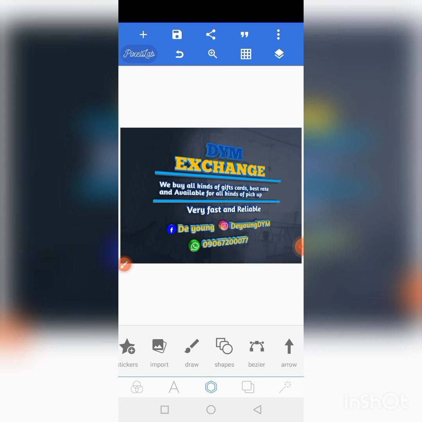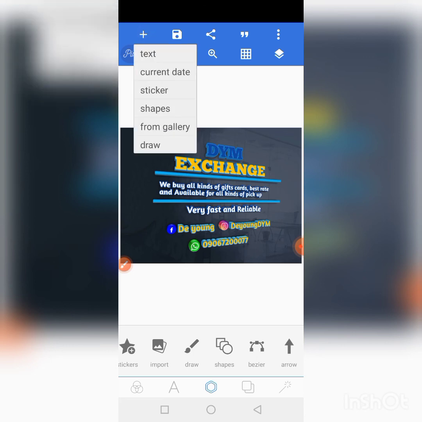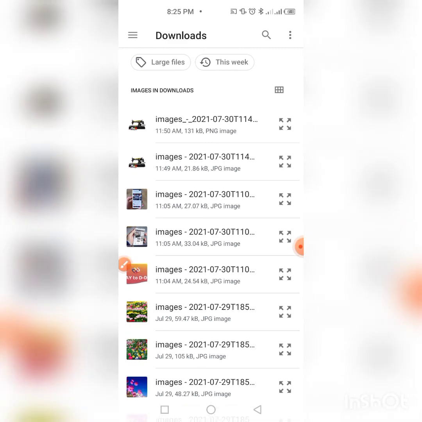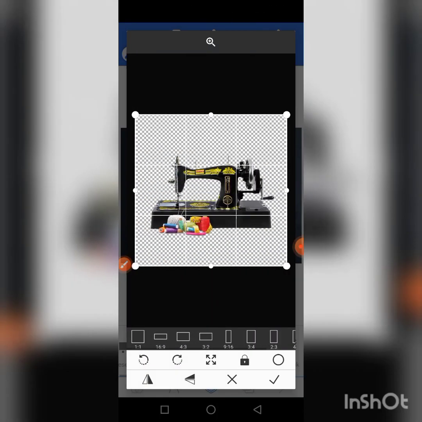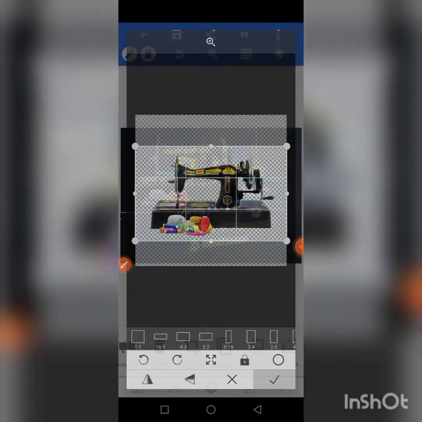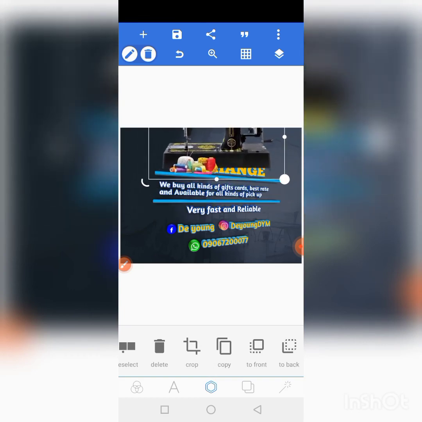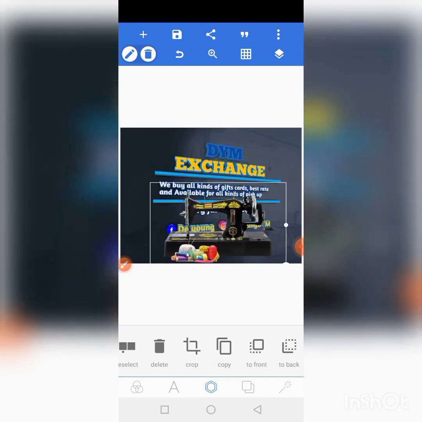Had it been you wanted to add logo, that place that is DYM, there should have been a logo on it if you want. So right, but it just said write-ups. So you can put logo, you can even put your picture of your product in this. You can put picture. If you are a tailor, or you are sewing, you can put this on top here. I'm just saying, at that initial stage that you are still creating, all this thing will be on 3D and it still be pasted on the wall.